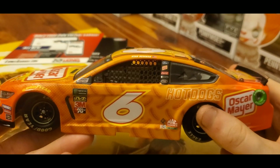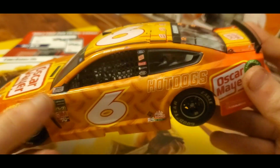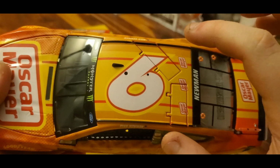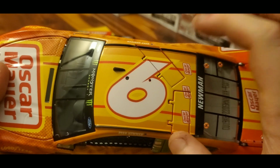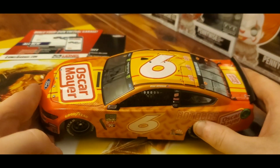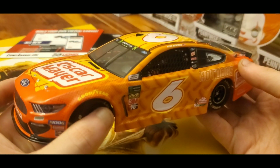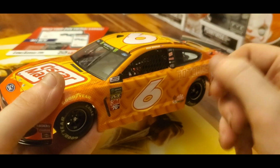Overall the car is mainly orange, as you have the bright orange right here, and you have the lighter orange. But up here you have more of a yellow, kind of a yellowish orange. But with the lines, it's lighter red, and reddest, and also reddish right here too. So with the car, it's a really nice piece with the transition of the color. I really like that idea with this paint scheme.